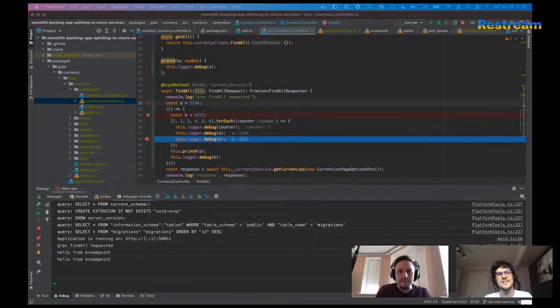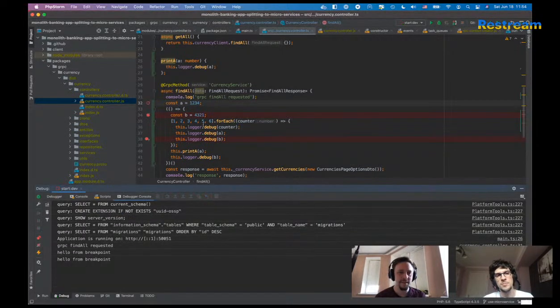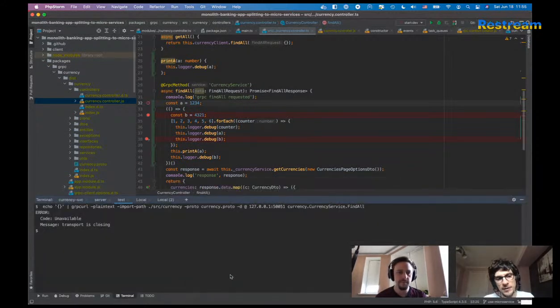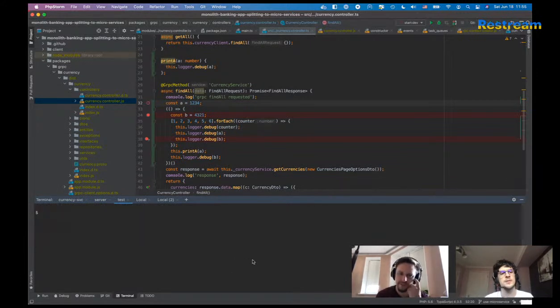Yes, and probably the last useful feature which I want to show you is the debugger. Could you just stop it? Stop like this. Yes, I stopped. And there is another way you can start debugging. If you open a regular console terminal, yes, and here try yarn start debug.